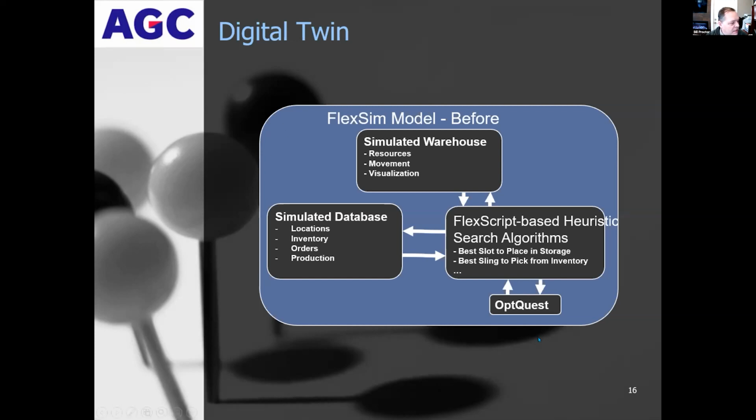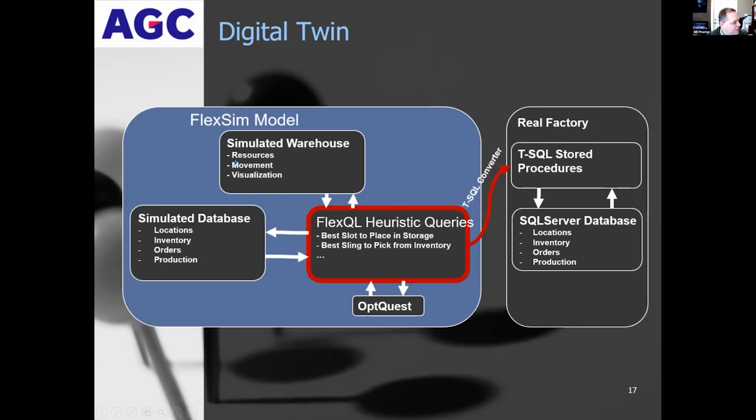So this worked great for us to do the verify of the concept and come up with some insights. So what we wanted to do then is say, how do we link this to the warehouse management system? So this is really what was the end of that phase of the project.